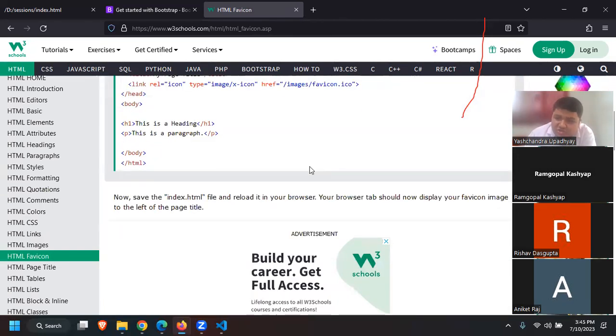Although this is online, so we cannot upload our own PNG. But tomorrow, when I take the session, I will make sure that I have downloaded an icon so that I can show how to add the favicon. Because if you don't have a favicon, later when we are working on the backend, we will see that the web browser will complain that there is no favicon, right? So the favicon is important, and I will show you how to add it when we are working in the backend.